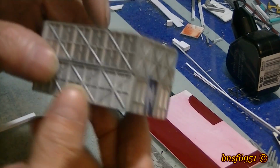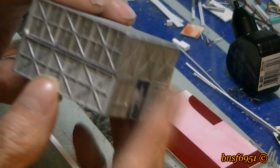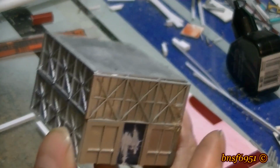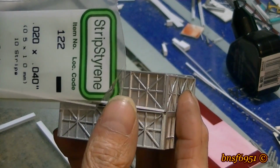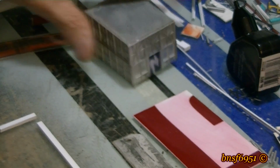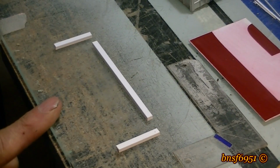Alright guys, I went ahead and joined these two together, and when it's all cured I will put a molding around there, and for that I'm probably going to use this number 122 and just put it across the crack, or the seam, just like that, and it'll hide the seam. While I'm waiting for this to cure up, I'm going to start doing the basic foundation.